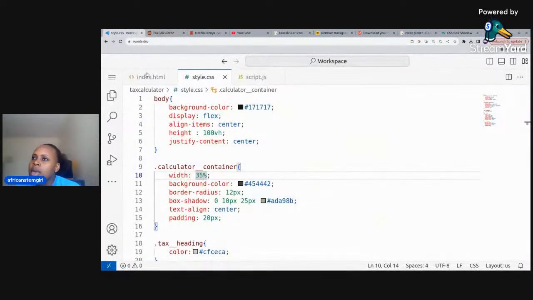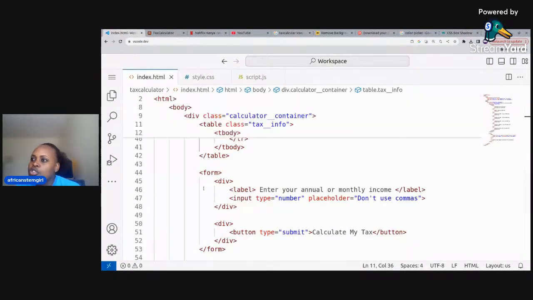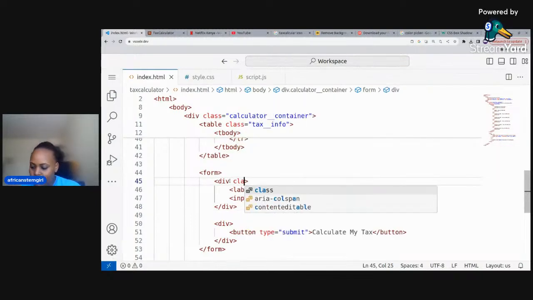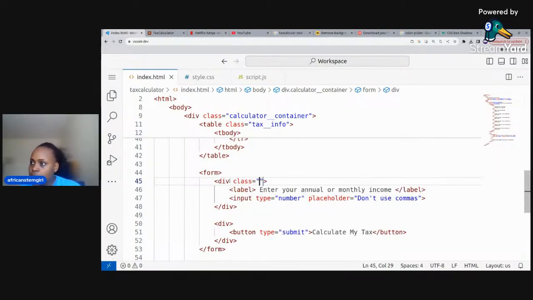So I'll come here to my HTML. So inside the form, we have a container that has the label and all that. So I can come here and say class to be form input. Let me just give them a class at once.